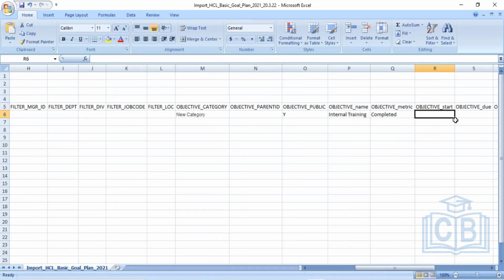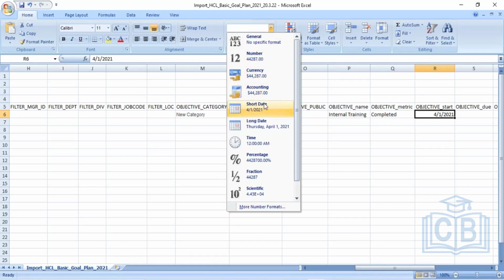Then you have objective start date. Start date we have taken 1st April 2021, if you remember. First will come the month, then the day, and then the year. Let me see if it is coming in the correct format or not.